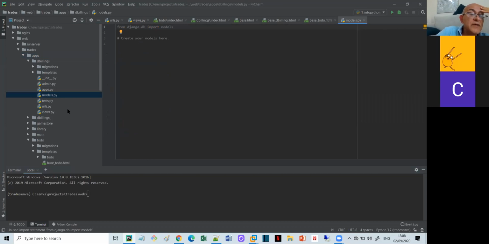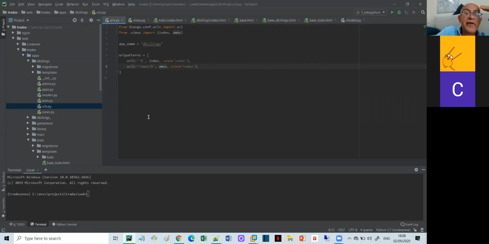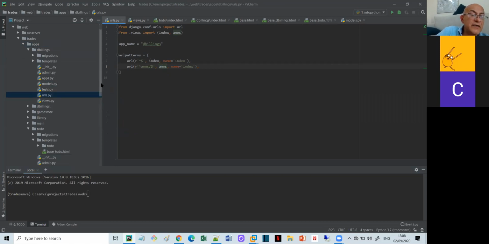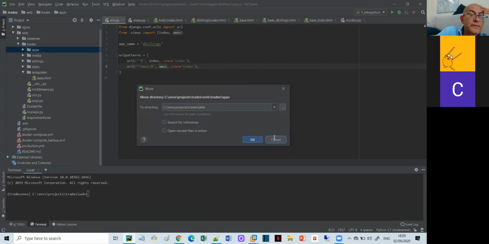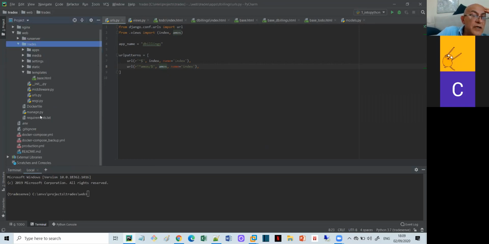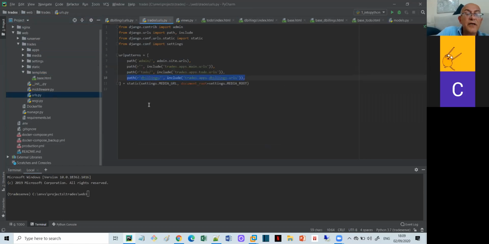The next one, we have the URLs. URLs is the navigator. It's like everything that the user is asking eventually comes to here. And what is the process? The process starts for the whole application, the whole project, from under the threads, we have a URL. Here we go. We have the URL. Every call comes to here first.